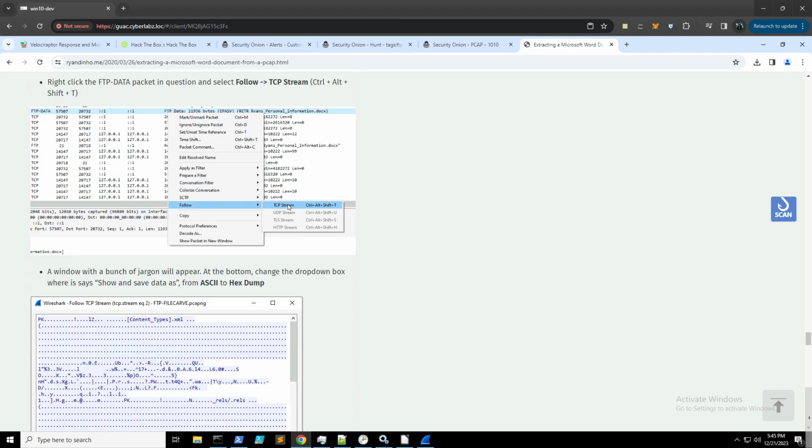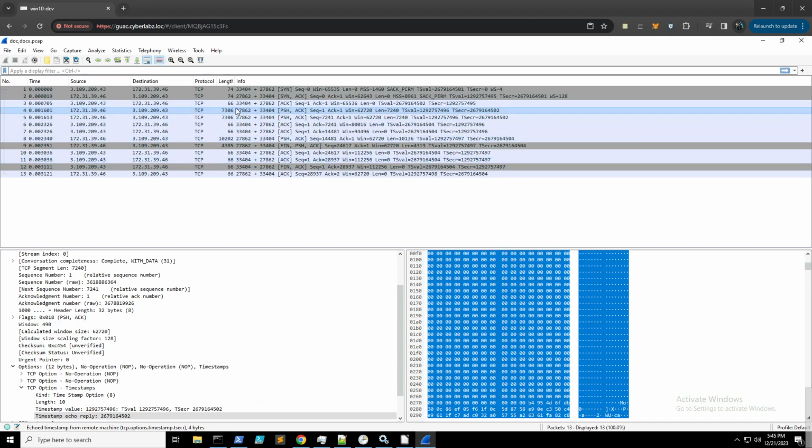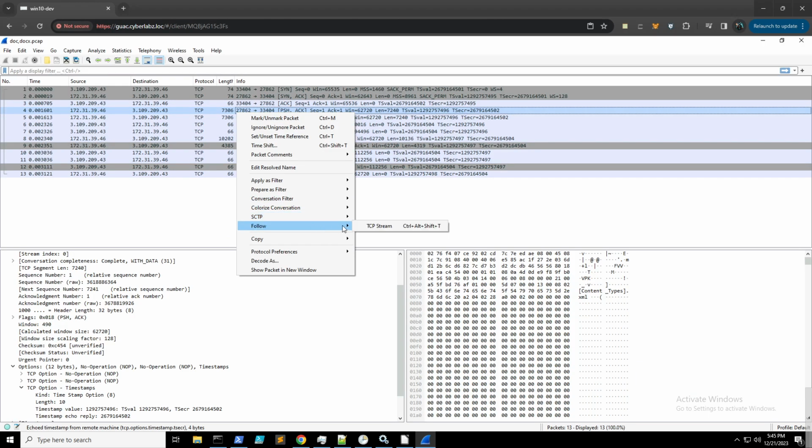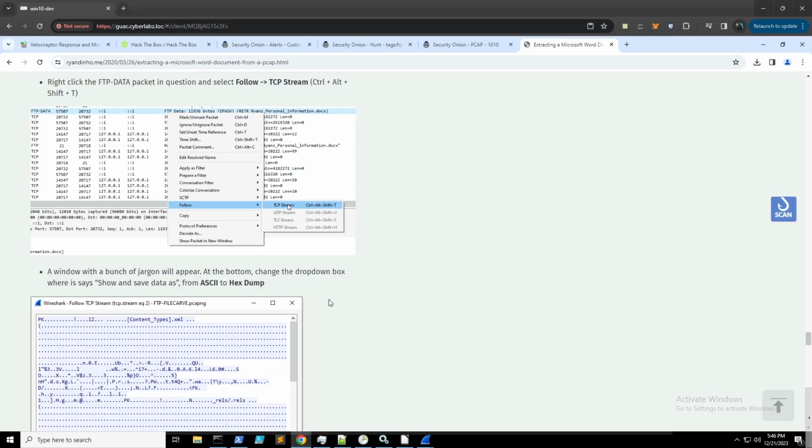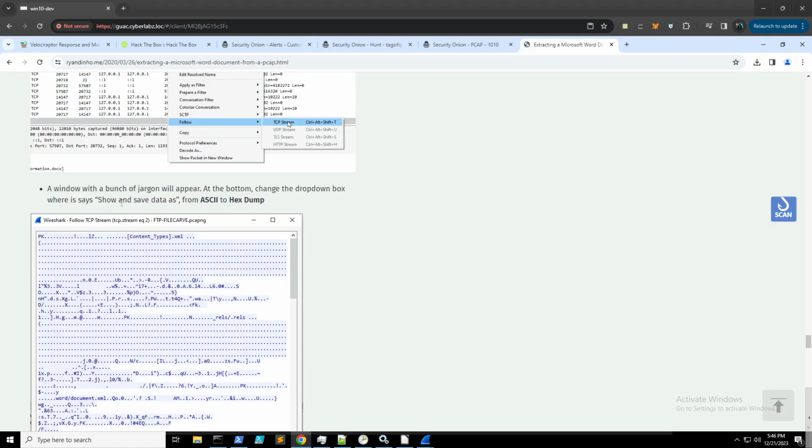Follow TCP stream. Let's do that. So let's go ahead and follow TCP stream. Let's see here. Show data as ASCII. It's what it's already in, I believe. Let's go over here. Show and save data from ASCII to hex dump.